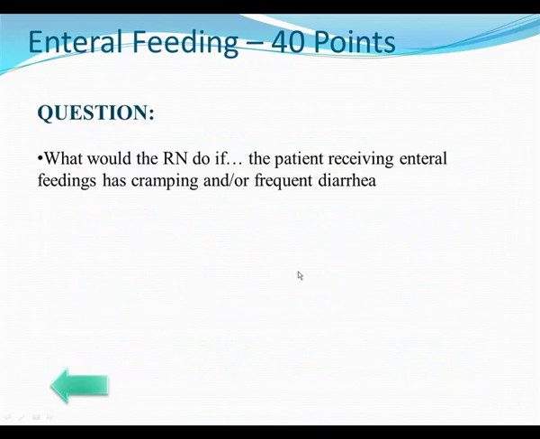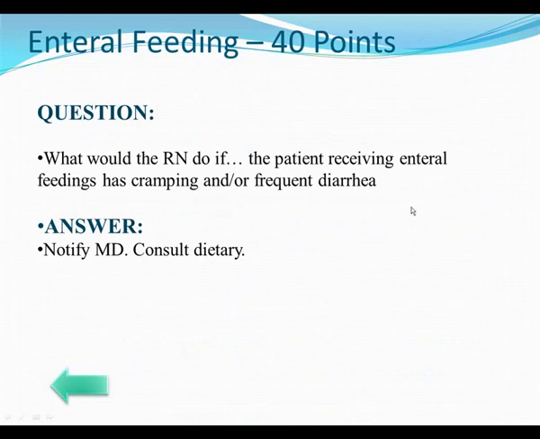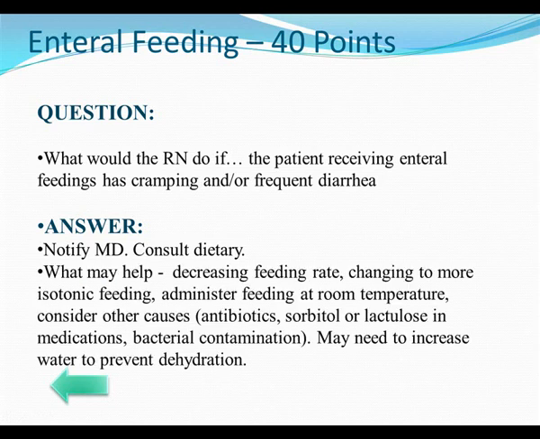What would the RN do if the patient receiving enteral feedings is having cramping and or frequent diarrhea? And you've had this happen to you too if you've dealt very much with patients that have NG tube feedings. You know they're going to have some diarrhea sometimes. If it's more than 3 times in 24 hours, typically you need to notify the MD and consult dietary. There are some changes that may need to be made.